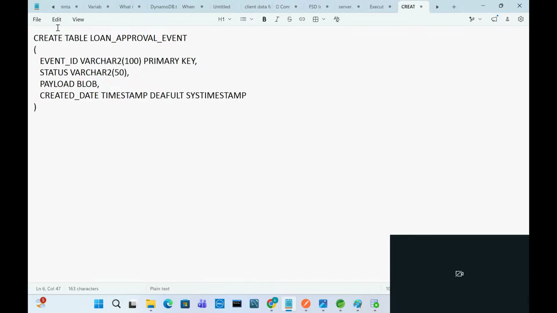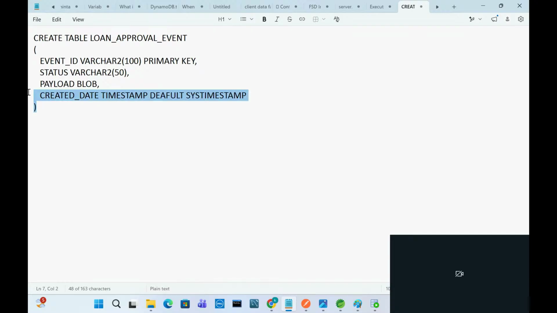Check carefully once. Create table name, event underscore id, varchar 200 characters, primary key, status, varchar 250 characters, payload, blob, created date, timestamp, default, system, sys timestamp, right?